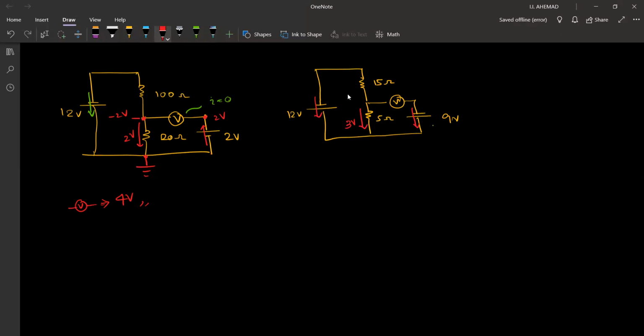As I mentioned, if you want to find the reading across a voltmeter, we have to find the potential on either side, right? So let's consider this place to be ground. So if this is ground, the voltage here is -3 volt. The voltage over here is -9 volt. Then only it increases by 9 and this becomes 0. So what is the difference here? The voltmeter reading is the difference between them, and the difference is 6 volts, right? Got this answer?